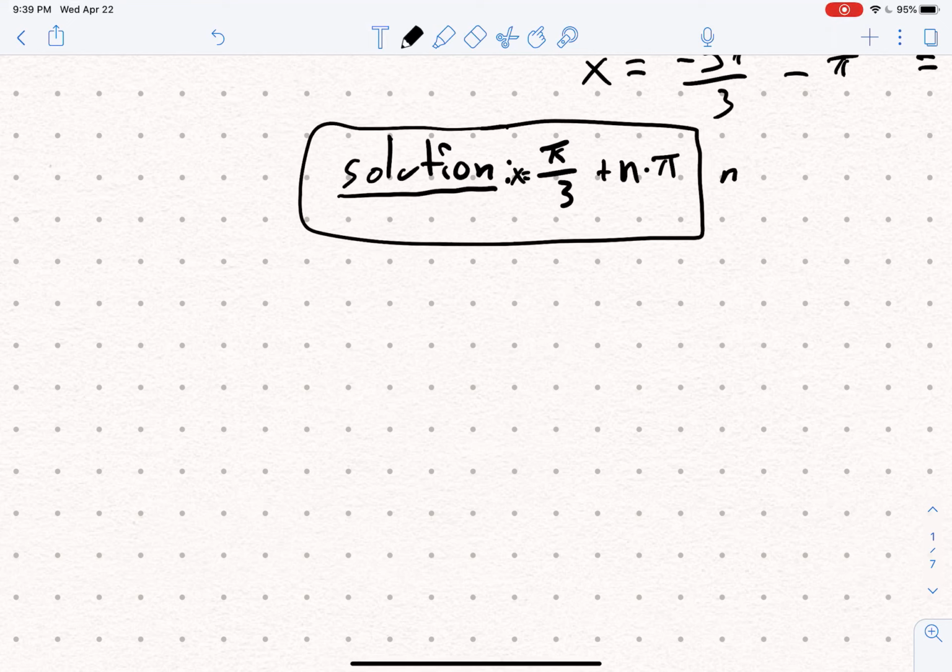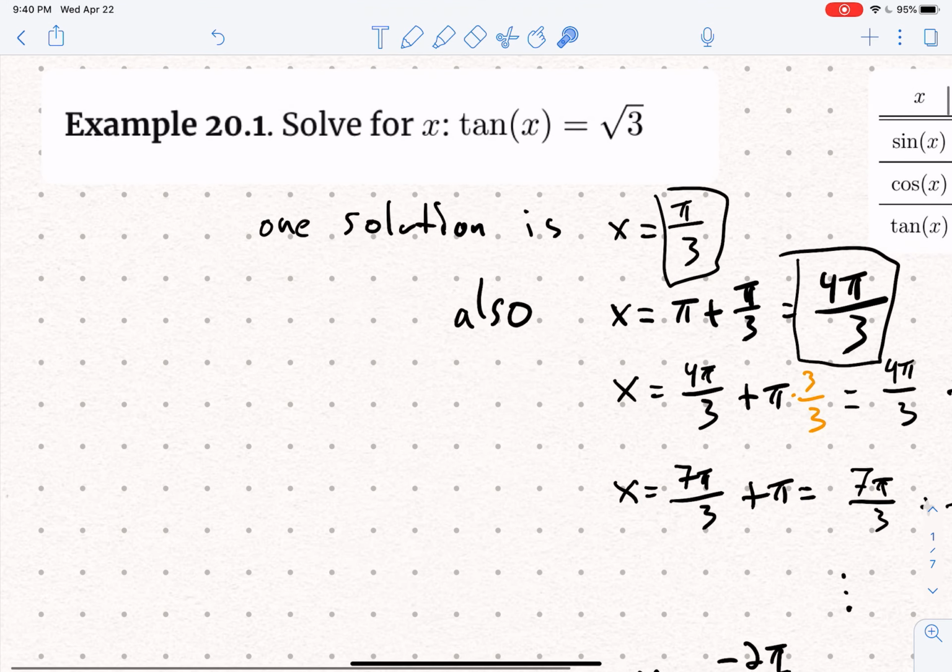And there's maybe just a little note here where n equals 0 or plus or minus 1 or plus or minus 2, etc. That's just a way of saying n is an integer. Okay, so here we have it. This is our solution. X is equal to pi over 3 plus n times pi. That's a way of giving all of the different solutions, all the different values of x that make this equation true. This one right here.